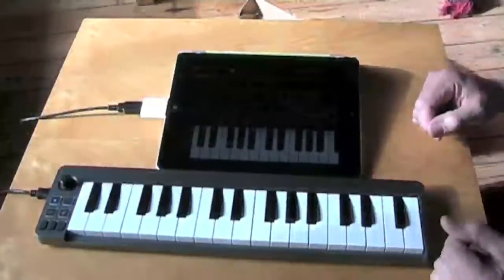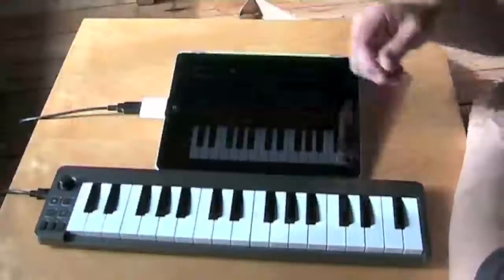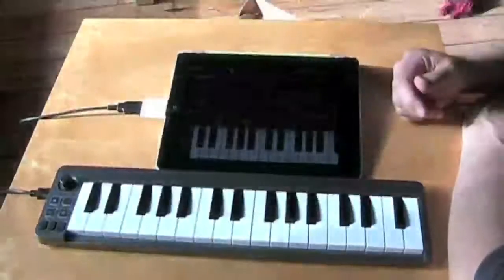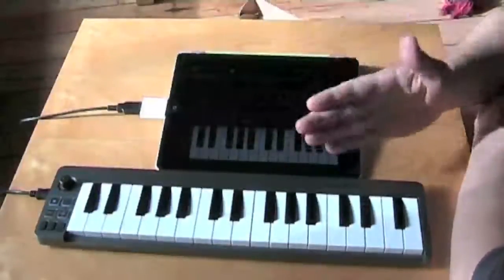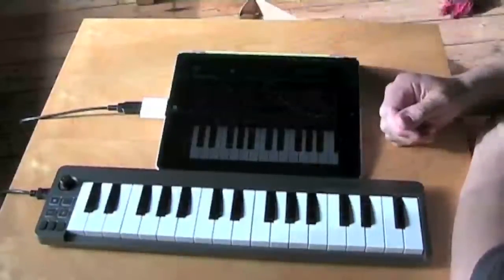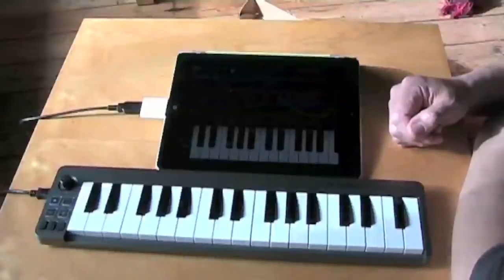That makes it a very powerful thing indeed. You can do the same with the buttons — look up the MIDI CC numbers and attach them to the knobs. It works with GarageBand on the iPad and a host of other synthesizers. It's just a very powerful little keyboard, making your iPad a mobile studio. I remember the days of carrying lots of flight cases — I'm really liking this.